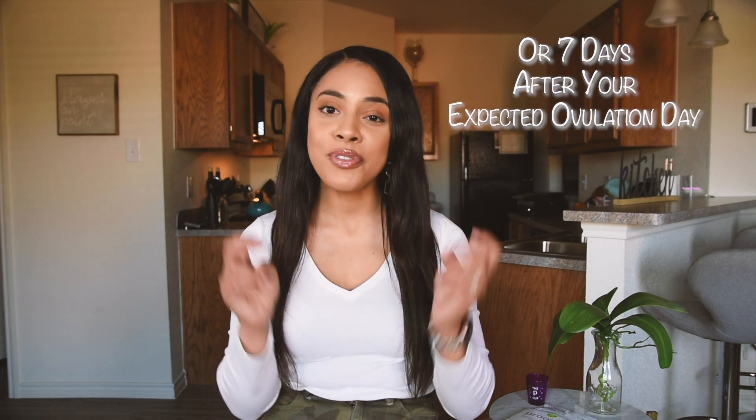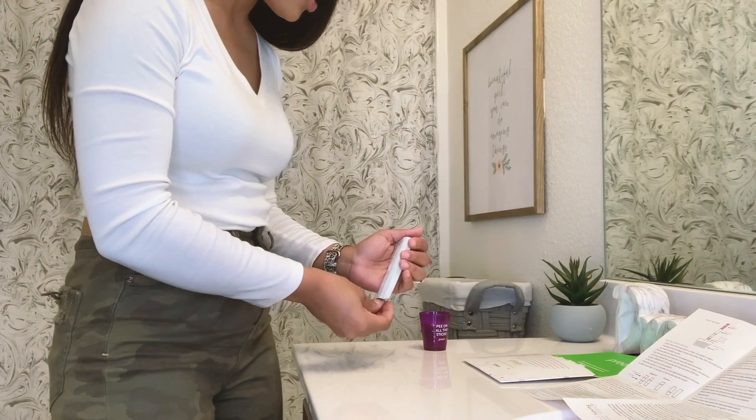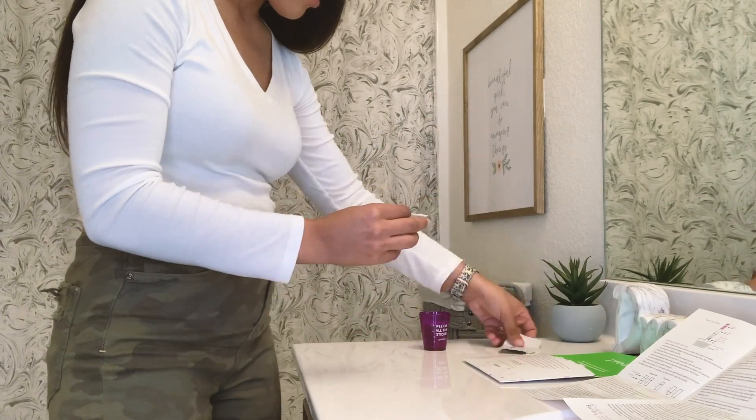Also if you have an irregular cycle or if you have PCOS, definitely tracking your progesterone is very important. The Prove test can be used along with ovulation tests — generally you will want to start tracking your progesterone levels at cycle day 21, just to actually prove you ovulated. The tests are very user friendly, and I'm going to show you guys in this clip how I use the test.